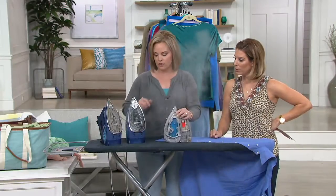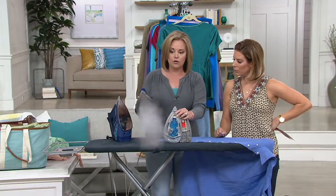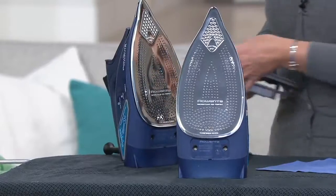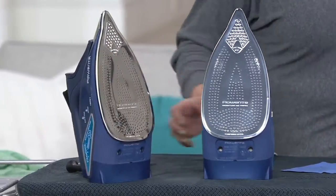I will also bet you that most irons, when you go to buy them at the big box stores or the grocery stores or the drug stores, are not 1800 watts. They're usually around 1100 or 1200. That's the reason why people don't like to iron, because they're buying mediocre products.